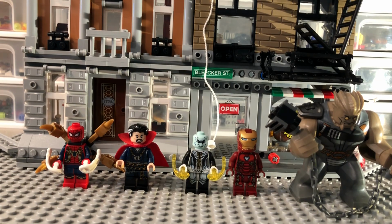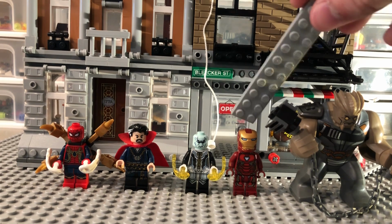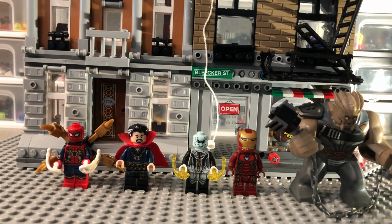So let's talk about the final verdict of this set. So overall, in my opinion, this is a very, very nice set. And first off, let's talk about the minifigures. The minifigures in the set, even though some of them aren't exclusive like this kid right here, overall, I think this is a very good selection of minifigures, especially this big fig. A very rare big fig. It only comes in this set.